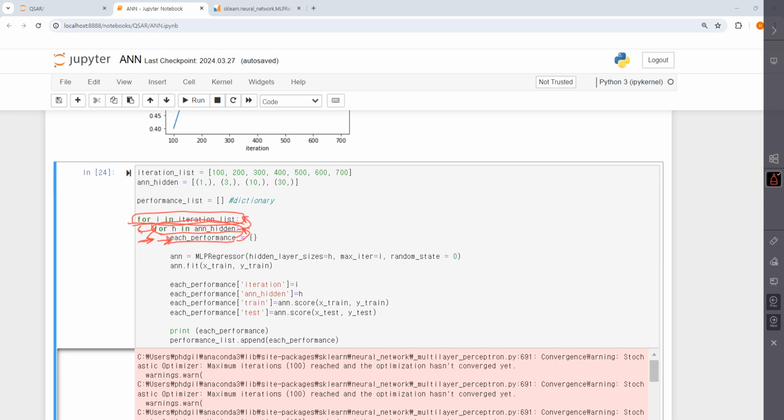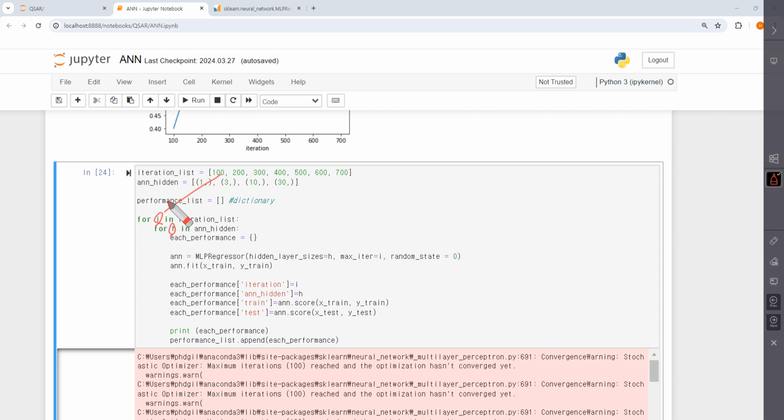So here I test all the combination of these two hyperparameters, and I decide to save it in the dictionary. I'll save the performance of the model in this dictionary. So I define the model, and you see I have two different variables.